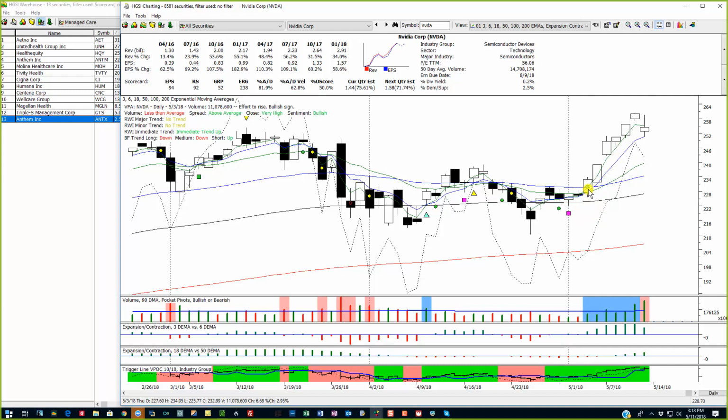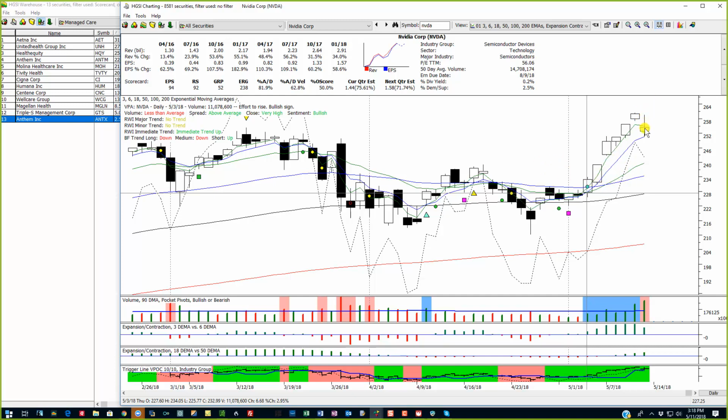And then look what happens. Put my crosshair on this day right here. There is an effort to rise, which means that volume is increasing over prior volume and it closes near the high. Ideally, this is the time to get into it right here with this low volume test with the close near the high, but this is a confirmation of that. And it just took off.